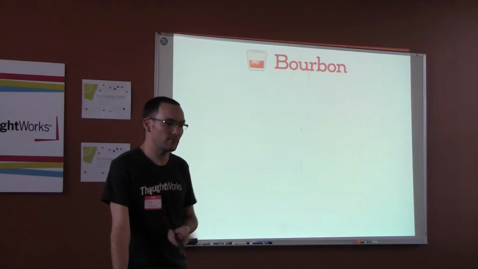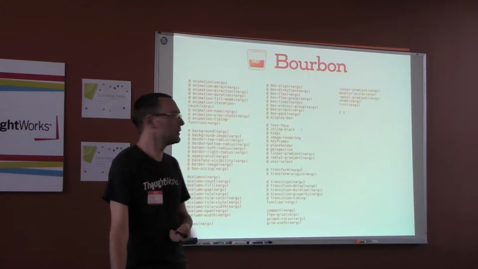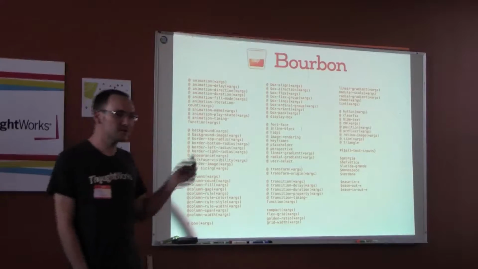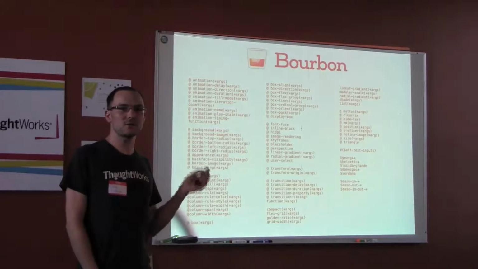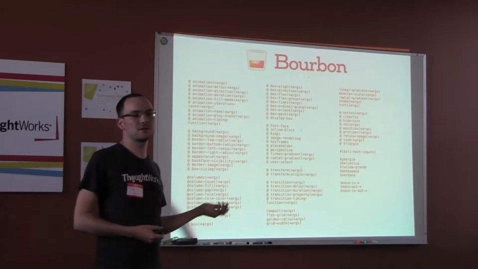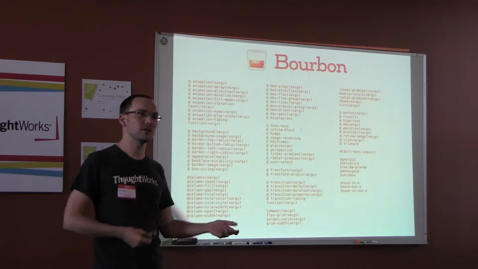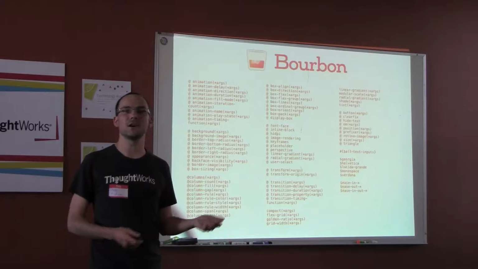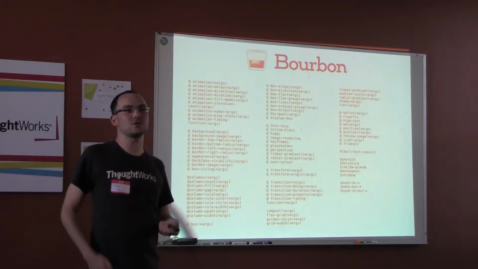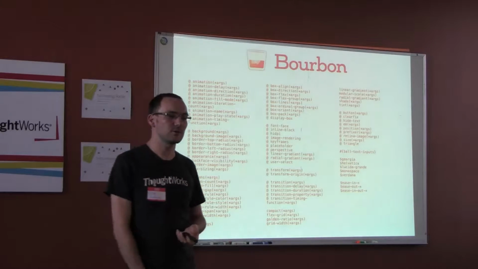So I'm going to talk about Bourbon quickly. I've actually never used this, but I went to the webpage, so I know all about it. This I copy and pasted from the webpage. So this is all the stuff that Bourbon gives you. It looks like quite a lot, but actually it's basically just core, the kind of stuff that if you've been using one of these libraries, one of these systems for a while, you're going to write a bunch of stuff over and over again. Oh, I need to mix in a gradient. Oh, I need a variable that will do this thing. So Bourbon just gives you a bunch of this stuff out of the box so you don't have to build it. So you can kind of think of it as like a utils library for Sass.